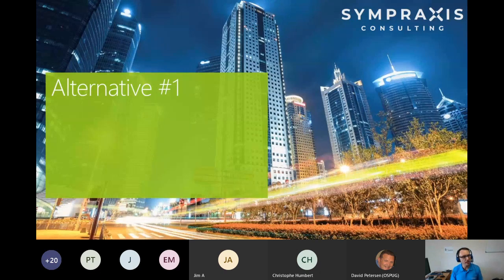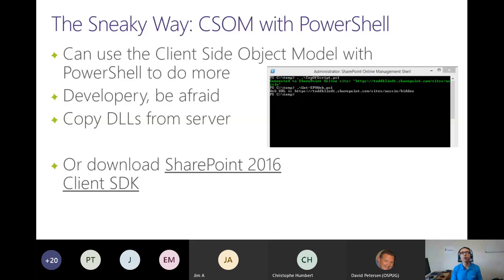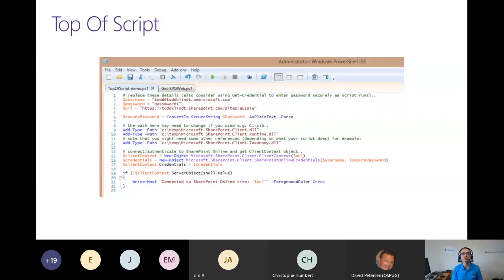At the time, and again, these were dark ages, the only way that we could do additional things with PowerShell was to use CSOM, the client-side object model. Now, I'm not going to belabor this much, but it's important for a couple of things. Number one, we've come a long way since all this happened. So this used to be the code that it took to connect to Office 365. That's all this does, is it just connects you to Office 365. Now we've got a single command. This does it all. I bring this up because the PowerShell PnP that I'm going to talk about in a minute is based on this. It's based on the client-side object model.